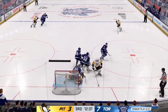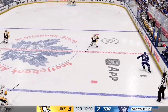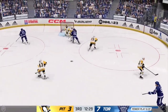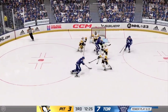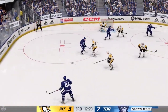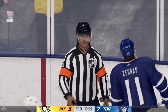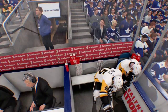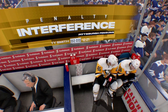Cuts into the paint. Puck scooped up by Letang. And now he moves it quickly to Voracek. On the attack into the offensive end, right up the gut. And he slides it quickly to Letang, and he slides it quickly to Riley. Errant pass, and they can't connect. We got a stoppage. Let's get the call. This is becoming a team-wide discipline issue here. That's their third penalty of the period.